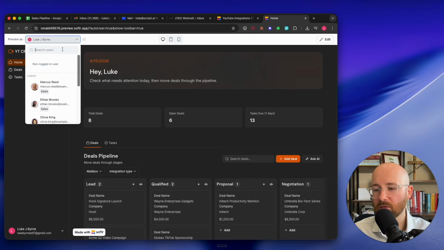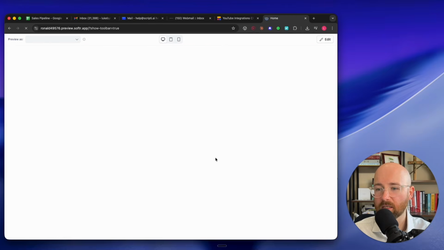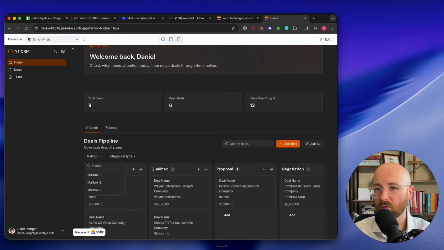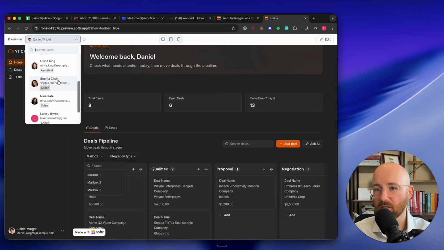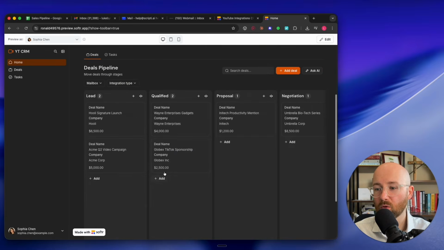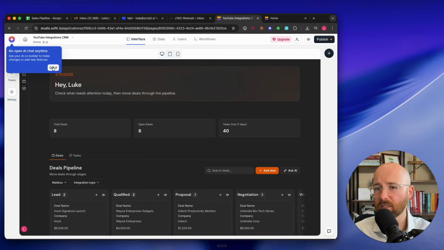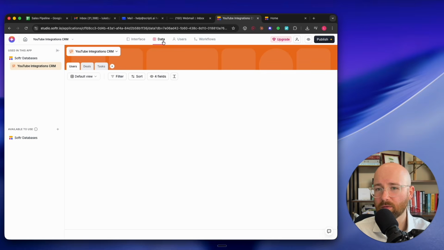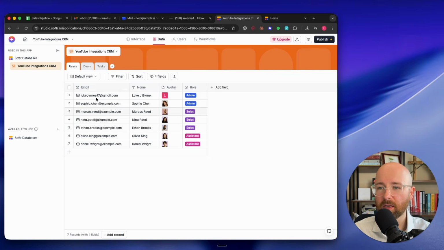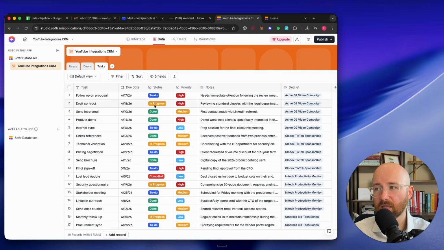Now let's see for someone else. So we'll go to, say, the assistant. What can the assistant see? Can he see everything? All the mailboxes. So to see whether we can change this to people, we'll go and check out the inside here. So in here, we can see that we have our data field. Now inside our data field here, we can see our users, we can see the deals, and we can see the tasks here that we have as well.